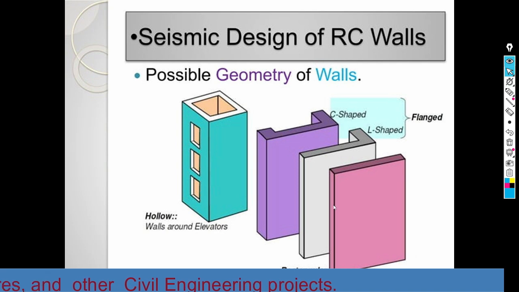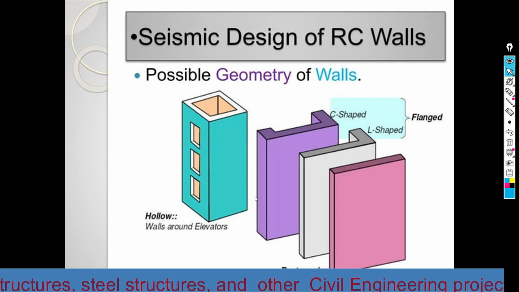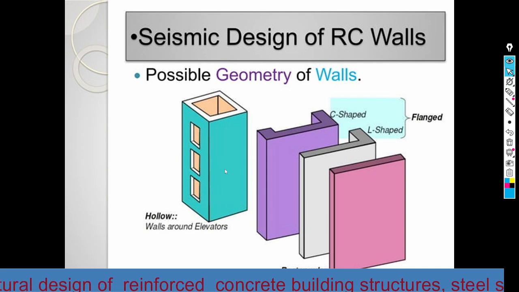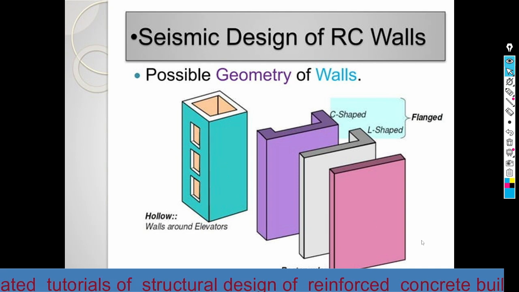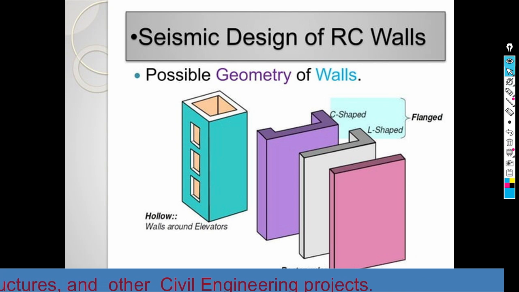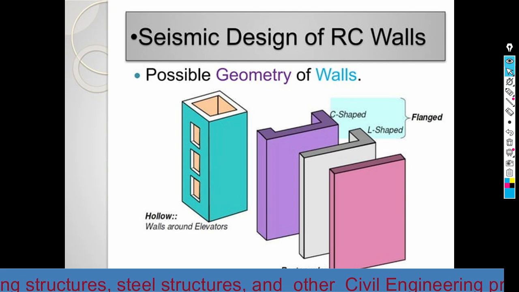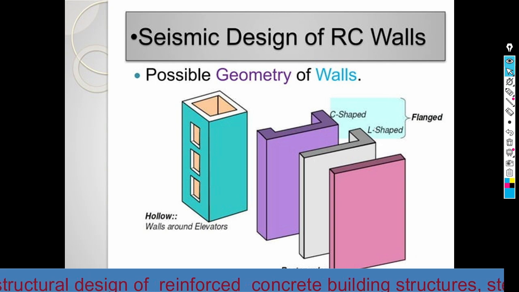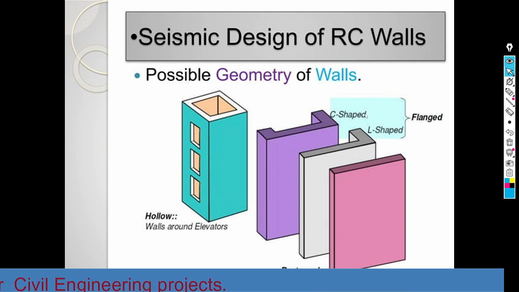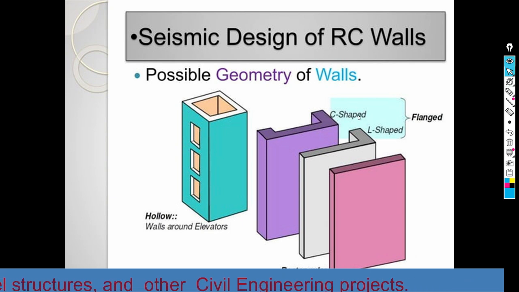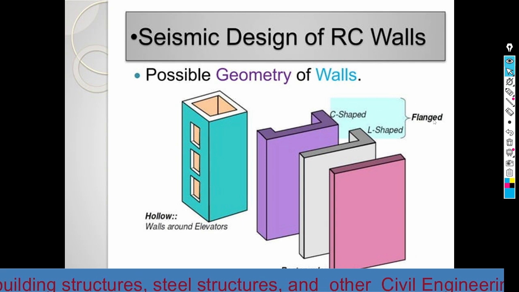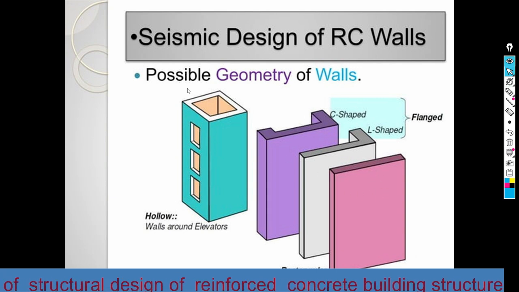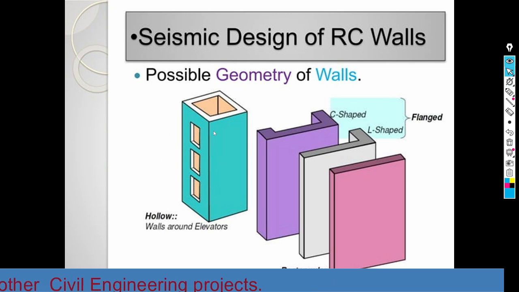So this is also the geometry of the shear walls. Some of the shapes of the shear walls. Here, as we have already seen, it is a plain, or rectangular form. And this one is a flanged form, that is L shape. And this one is C shaped, which is also a flanged section. And this one is linear, and this one is corbel, basically used for lifts.